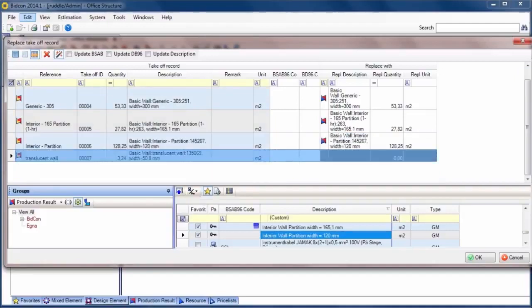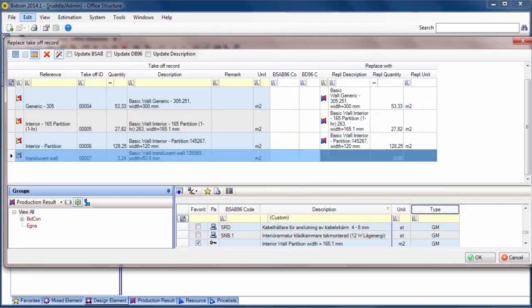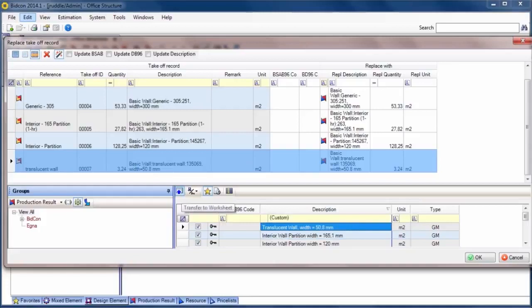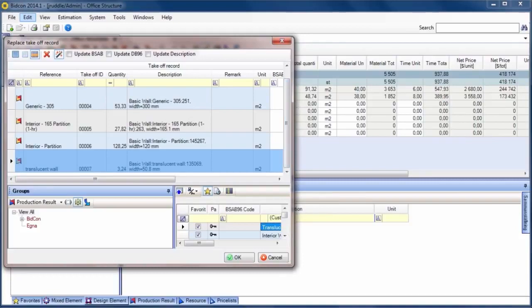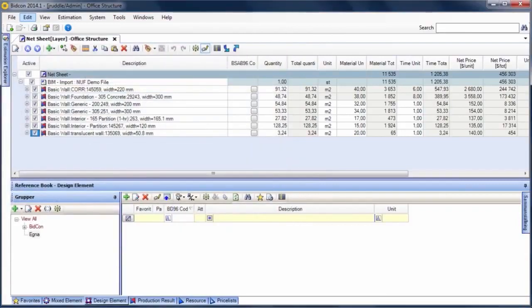And finally I've got a translucent wall and upload that. So if I'm happy with all of those elements, if I just minimise this so you can see that the price calculation occurs, click on OK. So I now have my estimation complete.